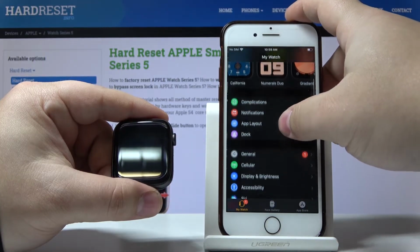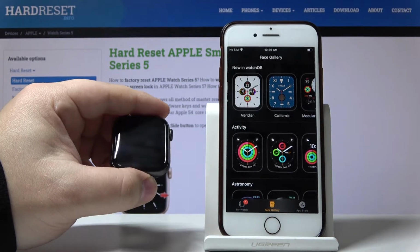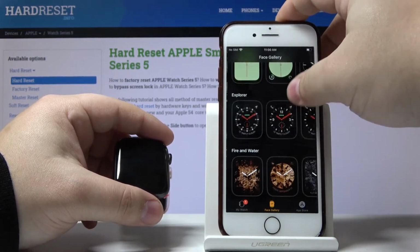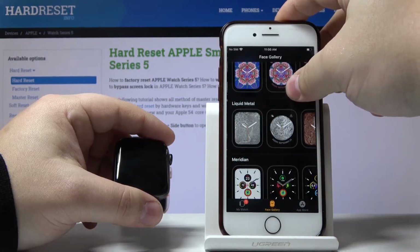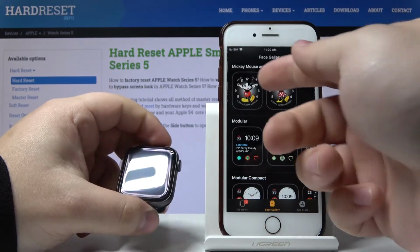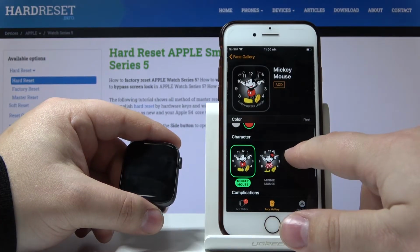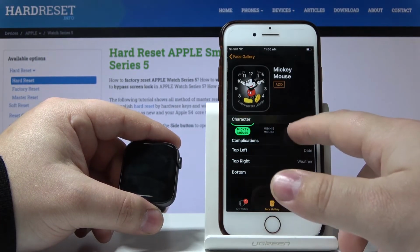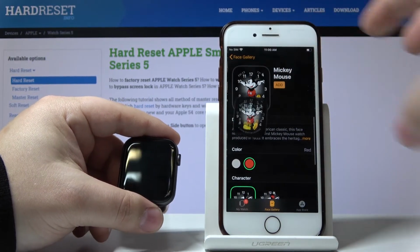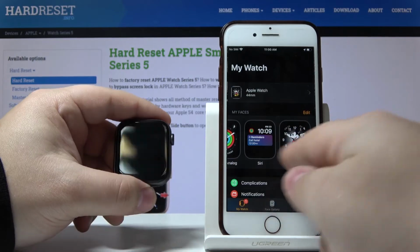And finally we can tap on Face Gallery right here. And here we can install some custom watch faces. For example, let's find the one we like. This one looks funny, so let's tap on the Mickey Mouse watch face. And here we can select color. We can select the character on the bottom. And once we're done, tap Add right here. And this watch face is gonna be added to our watch face list right here, as you can see.